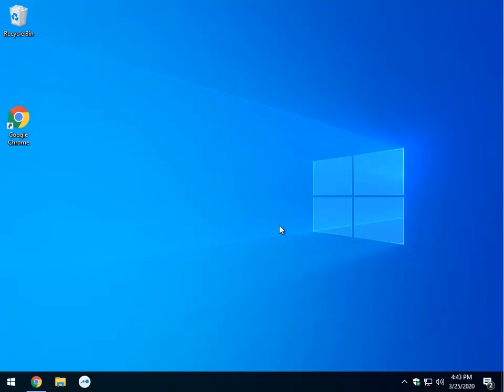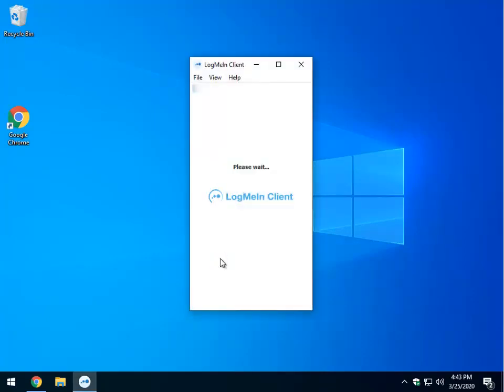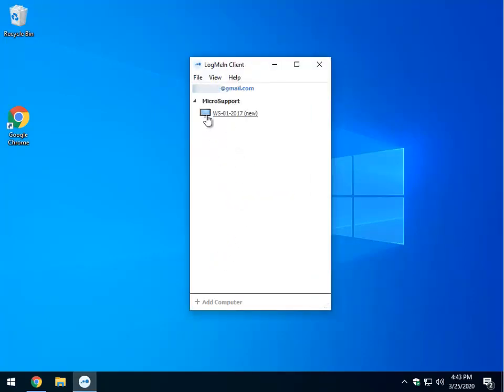And there we go. We can do whatever else we needed to do on our home computer. We can shut our home computer off, but at any time we can get back into LogMeIn by clicking on the icon. And since we told it to save our LogMeIn email address and password, I went right in. I didn't have to type that information again.